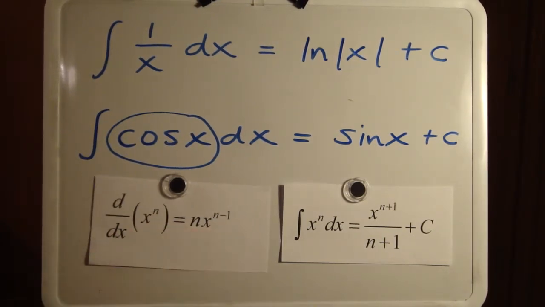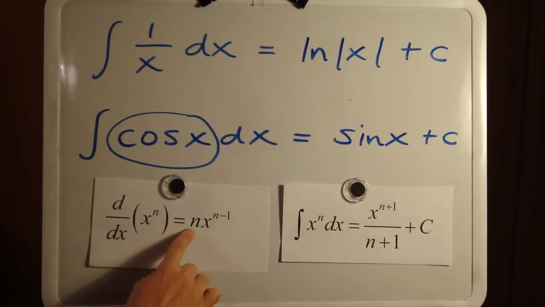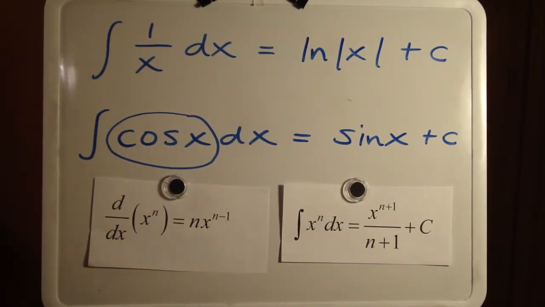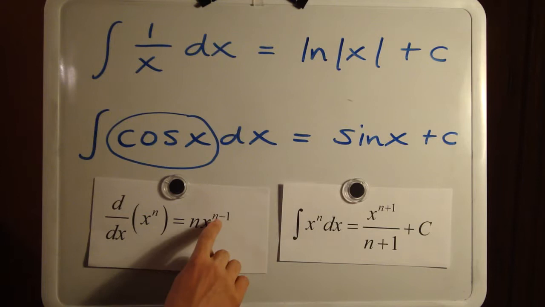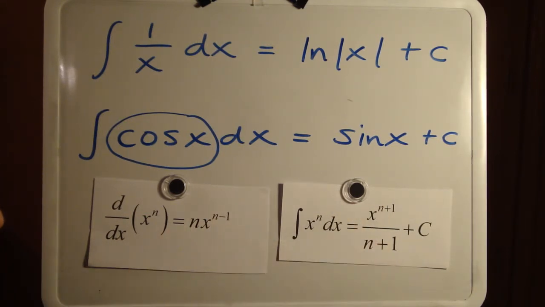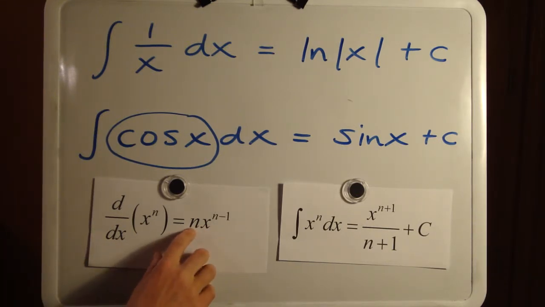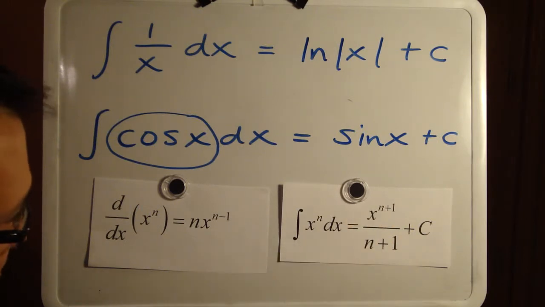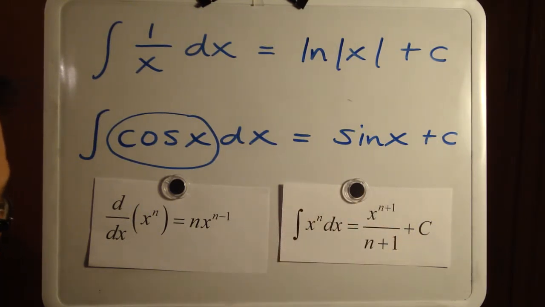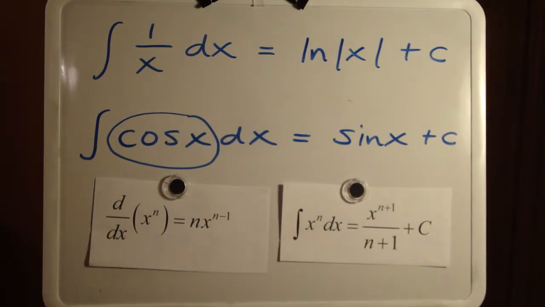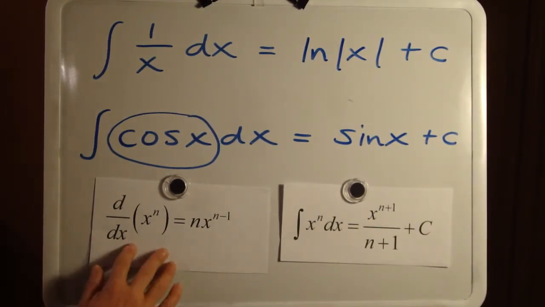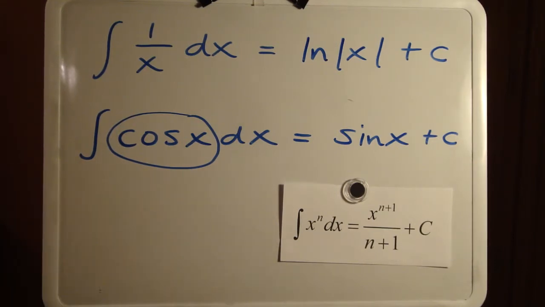So if you were to describe the power rule in words, literally we take the power out in front, we leave the x alone, and we drop the power by 1. So we're actually multiplying by the power and then dropping the power. Now if you look what happens when you reverse the process, when you integrate a power function, you can tell that instead of dropping the power by 1, you're actually going to increase it by 1. And this should make sense because we're going in reverse. And then instead of multiplying by the power, we're dividing by that same power, the n plus 1. So this is the antiderivative formula. This is the old derivative formula. So why don't we take a look at an example of this, just to see what it looks like.